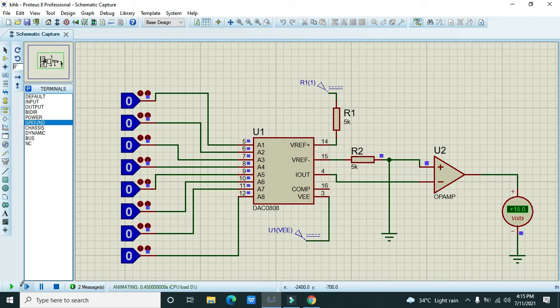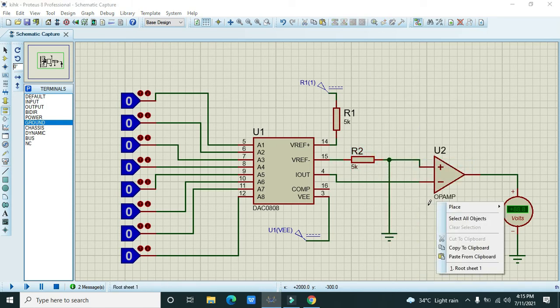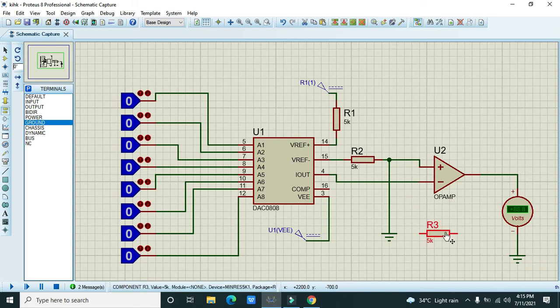Okay, now we will see what our output will be. Okay, wait, yeah, we didn't connect any feedback resistor, so that is why. Okay, like this and negative. Now we will give our input. At the first digital input we got 0.09 volts, at the second input we got 0.29, then on the third 0.68. You can see that voltages are increasing like 2 raised to the power n, where n is the bit. So here we got 3.03 volts and then 6.15 and then 12.4 and then 15.0.